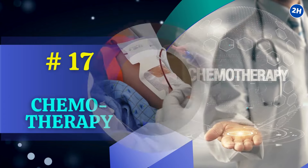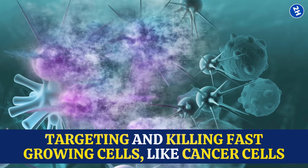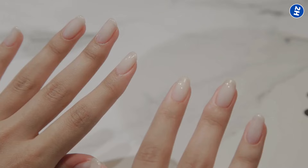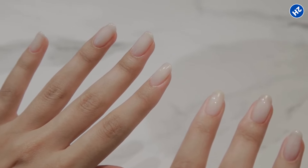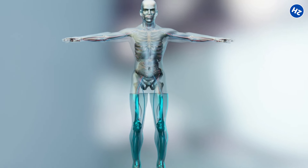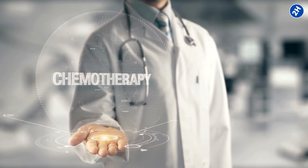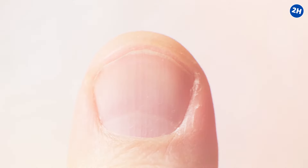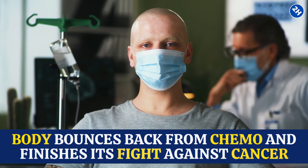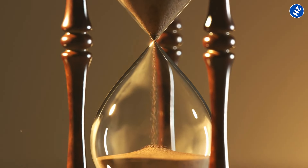Number 17: Chemotherapy. During chemo, those powerful drugs are busy targeting and killing fast-growing cells like cancer cells. But your nails also grow fast, so they get caught in the crossfire. Chemotherapy can also mess with your body's hydration levels and the balance of nutrients it needs — both of which, as we discussed, can cause ridges. But here's the silver lining: those ridges are often temporary. Once your body bounces back from chemo and finishes its fight against cancer, your nails start getting back to their old selves. It might take some time, but hang in there.